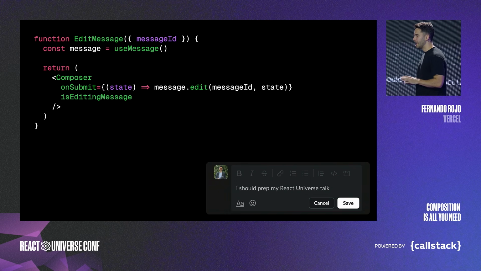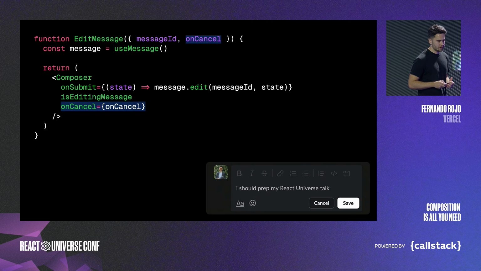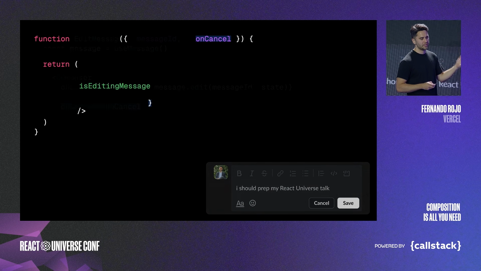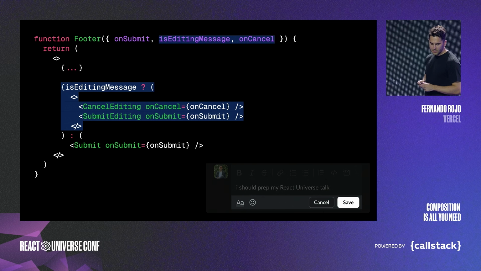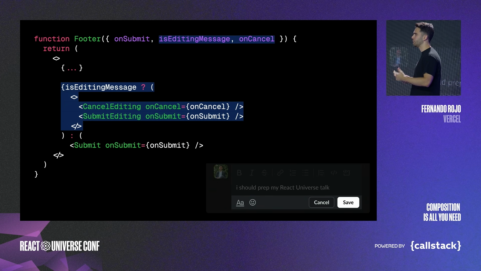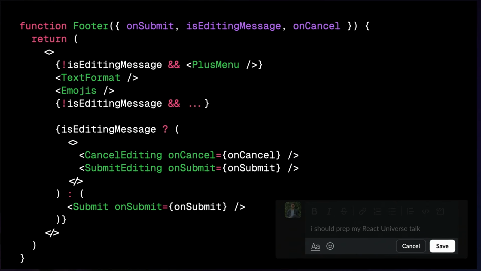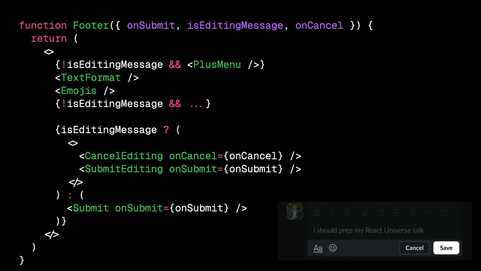I think I know. I think that in our edit message composer, you might add an onCancel prop. Yet another optional prop that we now have to handle and pass all the way down to our footer. So here in the footer, we basically lose this simple submit button and add another condition with more and more complexity. And just imagine if you have 20 more cases like this. If you're using the same condition this often, all over the place in the same component, you may have found a good use case for composition.